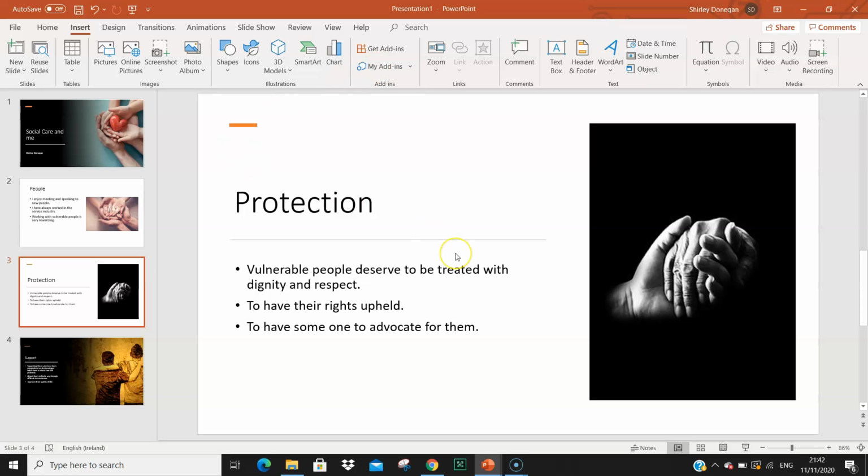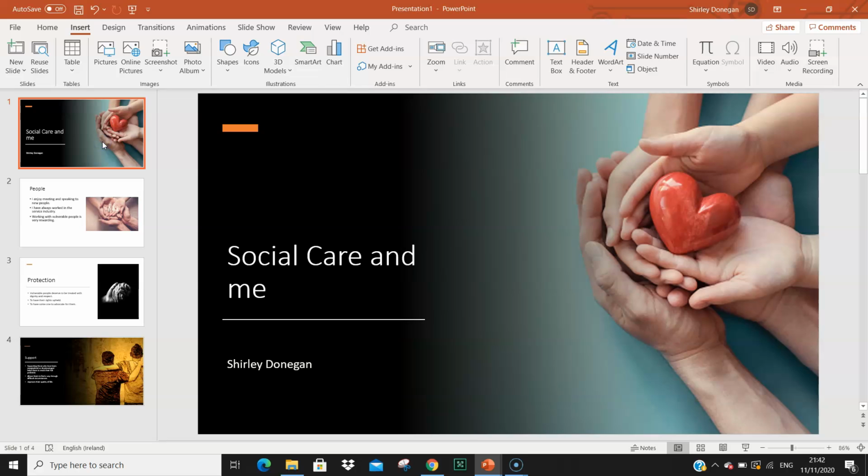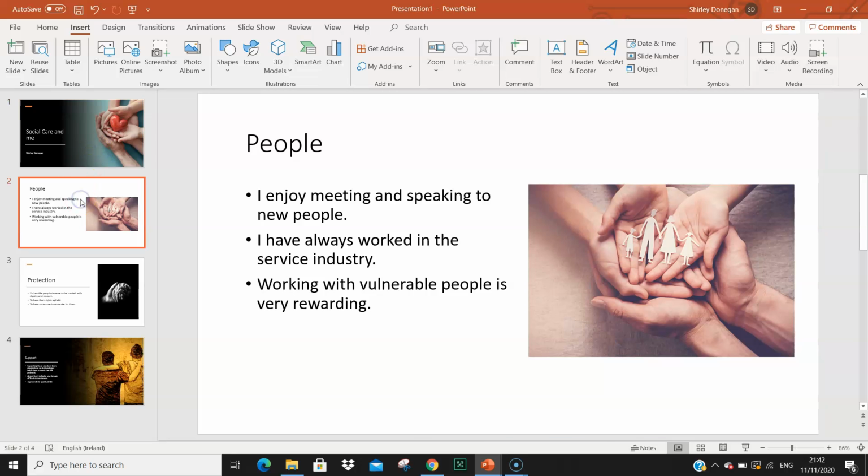So that's your slide. When you're doing your presentation, the slideshow is important in terms of supporting the information that you're talking about. So your slideshow needs to be visually appealing. It needs to bring people in.